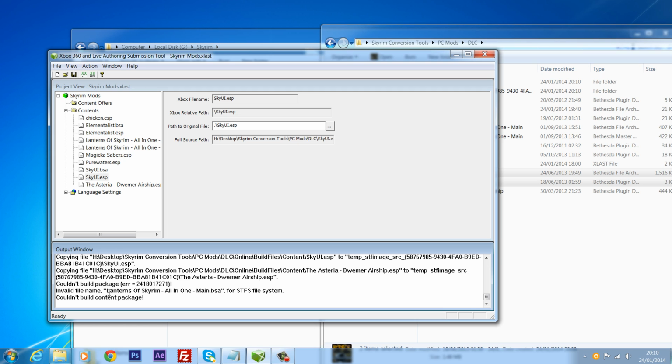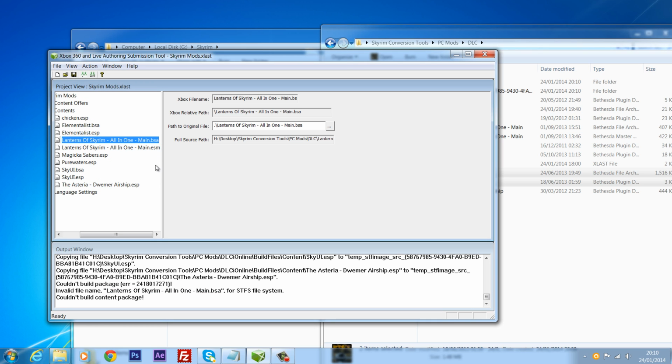Could not build content, lanterns. Okay, this can sometimes happen. Invalid file name. If you get an invalid file name, the only reason is that it's too long normally, so you just need to rename it to something shorter. So I'm just going to rename it to Lanterns of Skyrim. And if it's an ESP file or ESM file, like this one's an ESM, it needs to be renamed as well to the same name as the BSA file. So they're both called Lanterns of Skyrim now. Not such a long name.